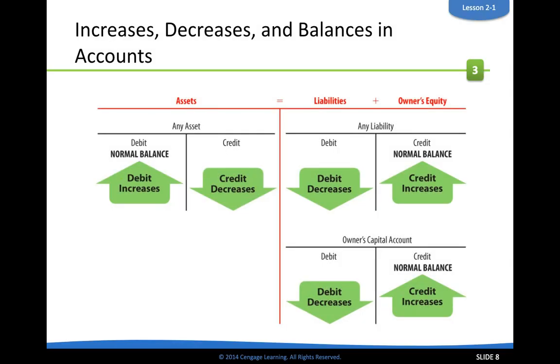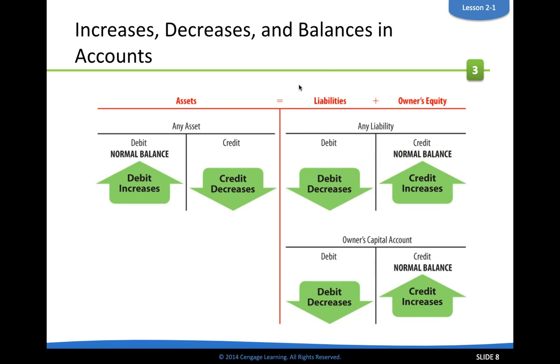So let's put a visual to all that. We have our accounting equation here: assets equals liabilities plus owner's equity. You're familiar with that. Before, you just had the accounts listed there and there. Now each account is still going to be on the left or right side for now, but each account is going to have its own T account. Again, there's our word normal balance, always on the left on this side of the equation, and always on the right on the other side.